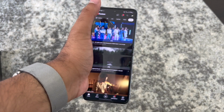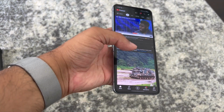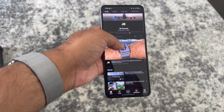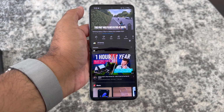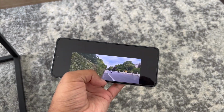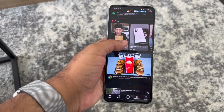The Z Flip 4 rarely ever has any heating issues as well, unlike the S22. Even with the demanding apps, it's still comfortable to hold, and you won't encounter a burning sensation whilst holding it. Apps open up pretty much straight away, and scrolling works really nice as well. It seems as if Samsung did really well with their latest chip, and hopefully something similar comes out for the S22.